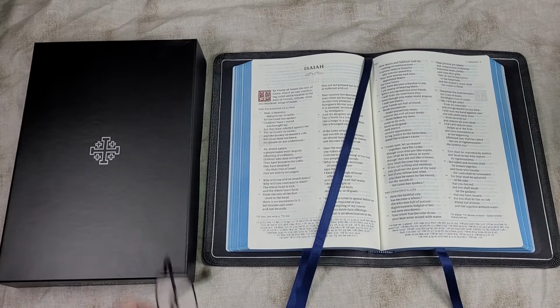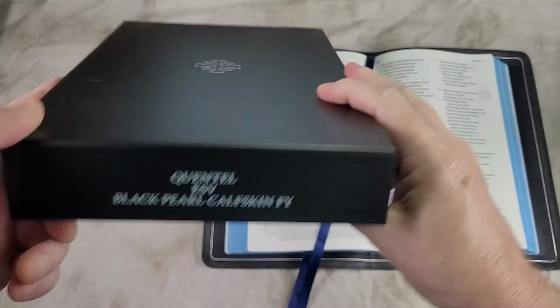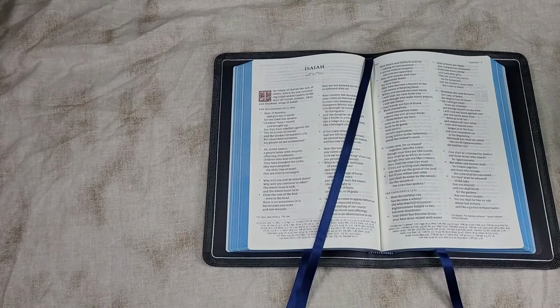Today I am taking a look at the new Quentel ESV in black pearl calfskin with full Yapp. So let's take a look.